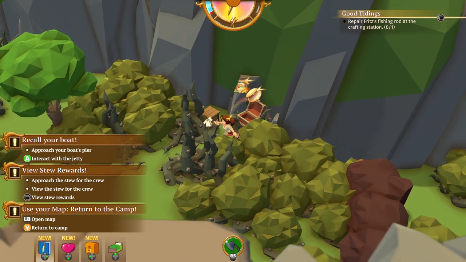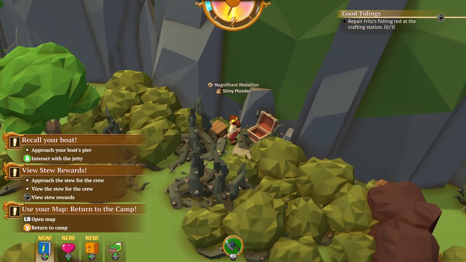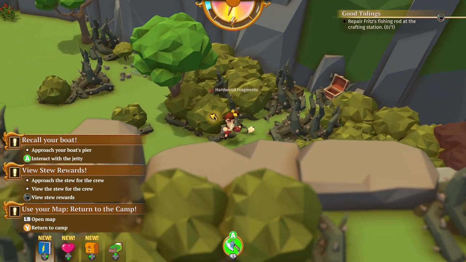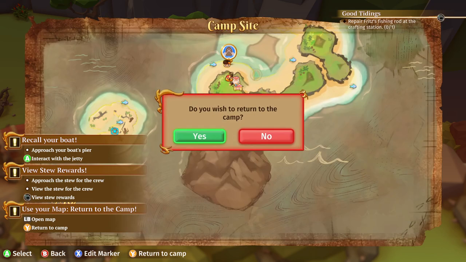Okay, got the treasure. Some shiny plunder and a magnificent medallion. And some more hardwood. Okay, maybe we should go back. There is still some stuff to be found here. There's a couple more treasures. But we are running kind of low on energy right now. So let's just get back to the camp.